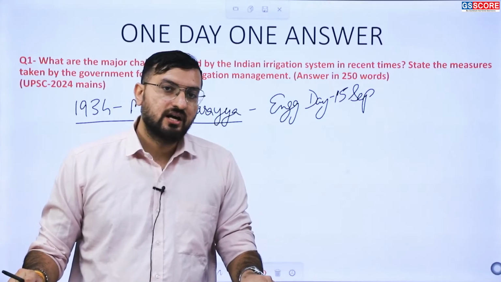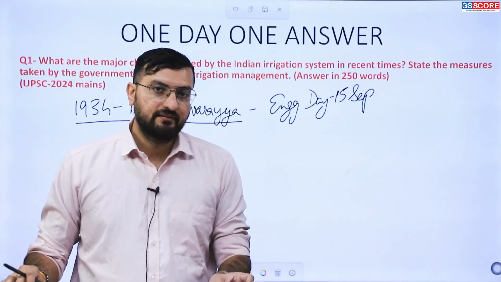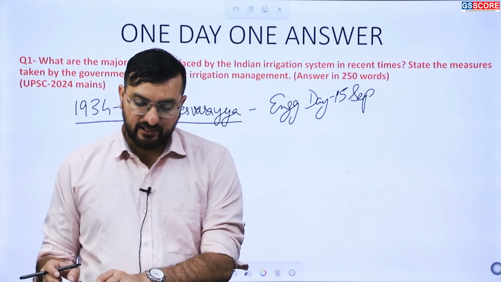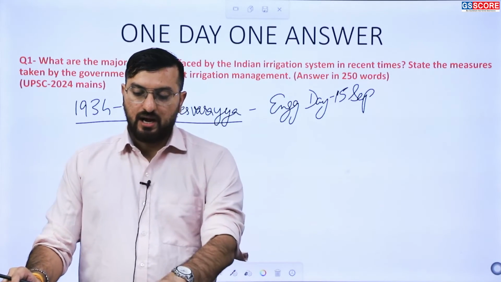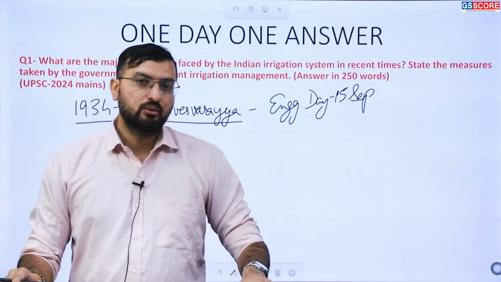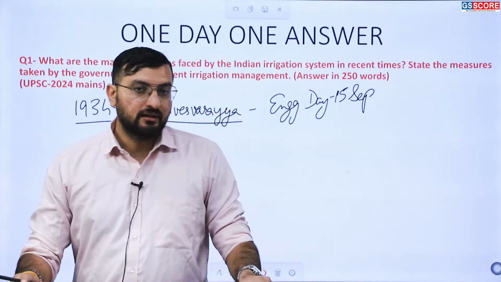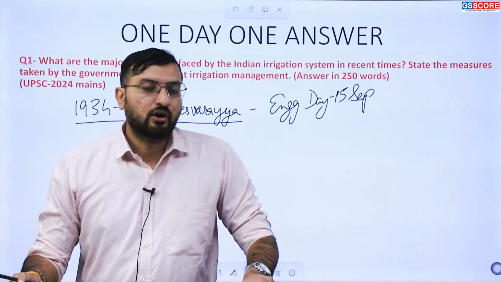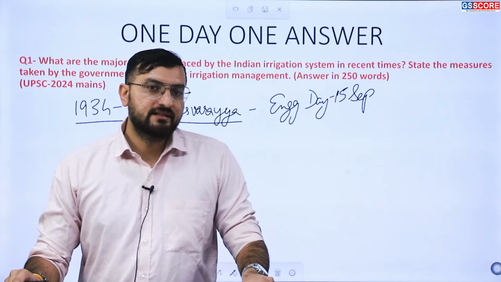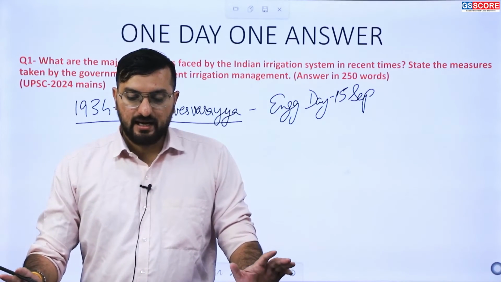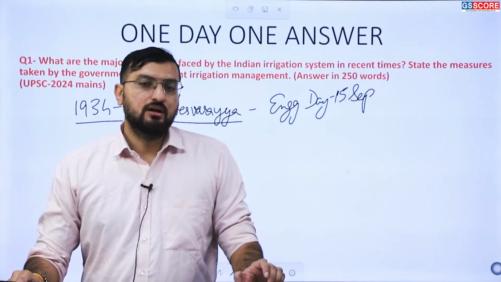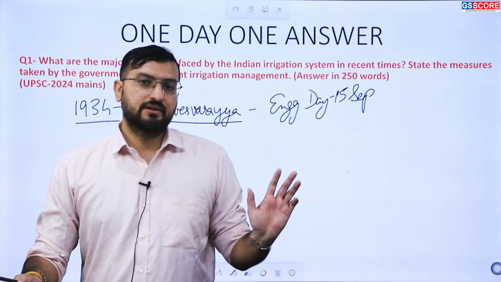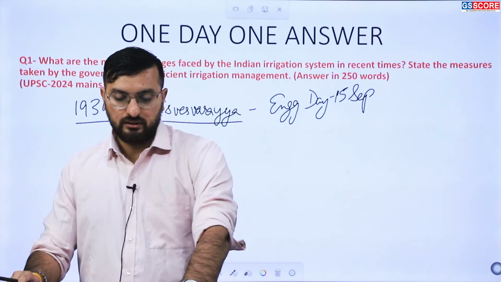Then Krishna Raja Sagar Dam, which we have recently discussed in our example of tank irrigation, is in Karnataka, in the Mysore region. He also has contributed in this part. If we talk about some contributions, the flood gates, the automatic gates and the water engineering are all examples of his contribution to agriculture.